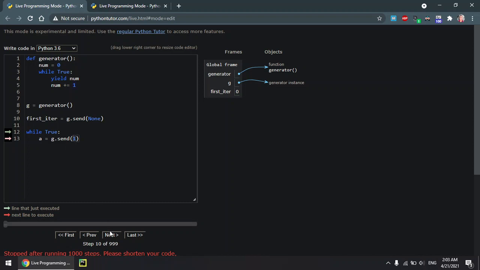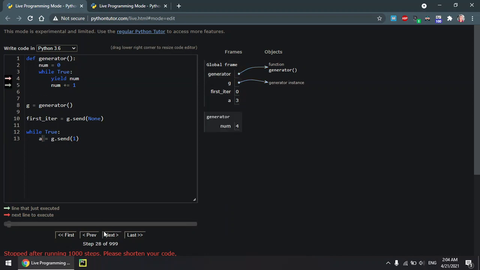Let's also go next. It's going to resume where it left off, line number 4, and go to the next line. We're going to increment num by 1, and then inside the loop, it's going to go back to this line again, return a value, and assign it to the variable a we have over here. Now it's going to keep doing this forever.